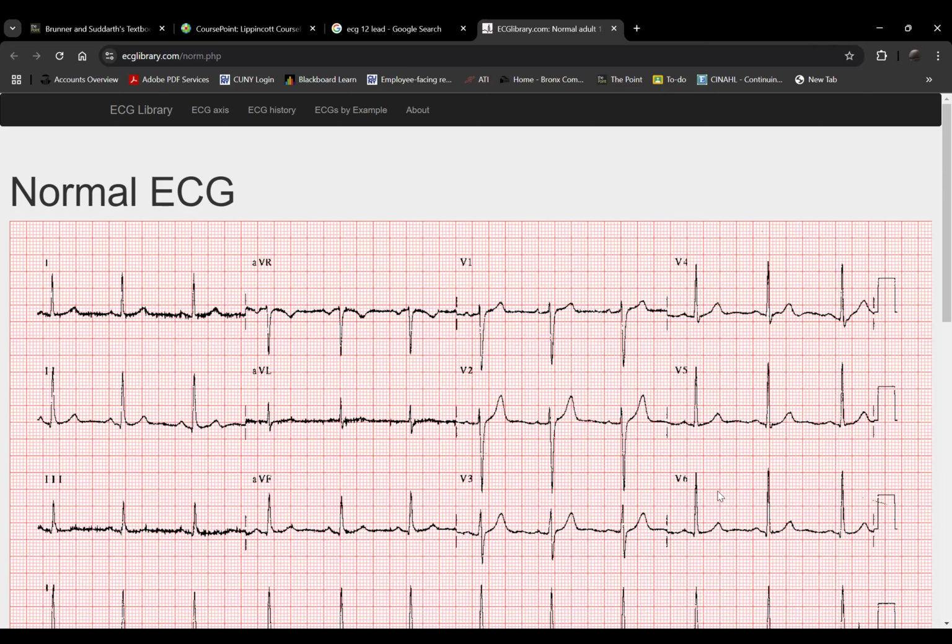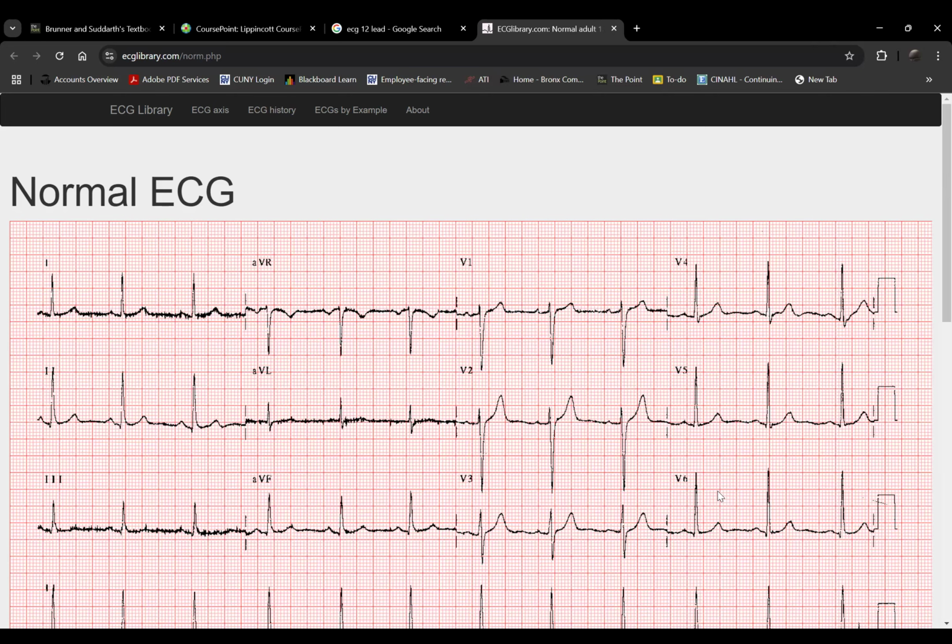However, if you look at the readings, they all look different, depending on where you are looking at the electrical activity from. Are you looking at it from lead 1, lead 2, or are you looking at it from V1 or V6 or from AVR? All right. Now, how is this relevant? Looking at the leads, they pertain to a different angle.